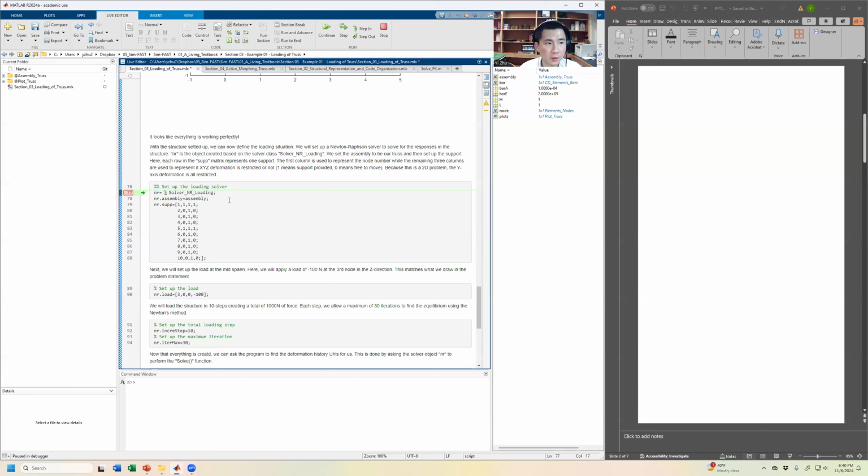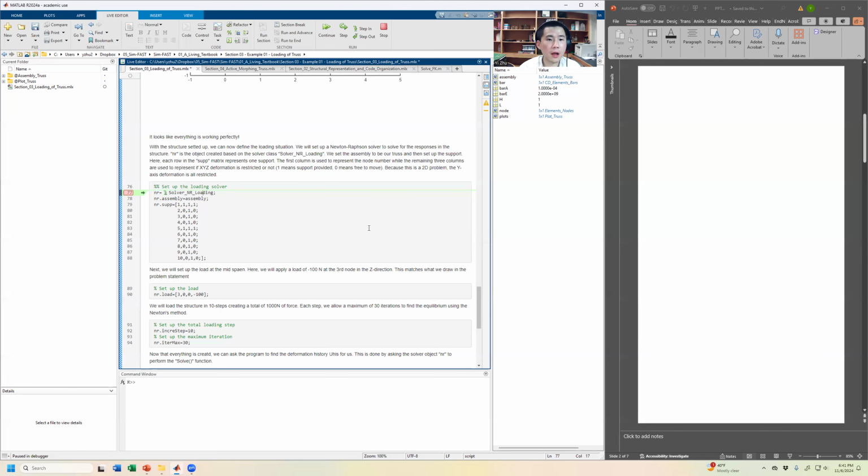There's going to be a following section later, a dedicated full section, to introduce you to what the Newton-Raphson algorithm is doing. But right now, let me just give you a very brief introduction. So basically, the Newton-Raphson will break up your load into multiple steps. In this case, it's going to be 10 steps. And within each step, it adds the load and runs a Newton step to iteratively find the new equilibrium position and then update the deformation of the structure. So after that, it goes on to do the next step.